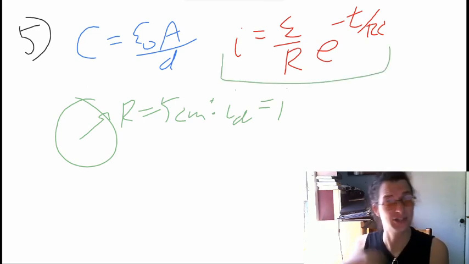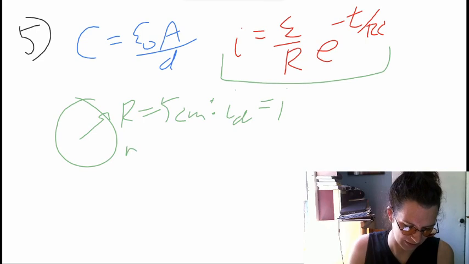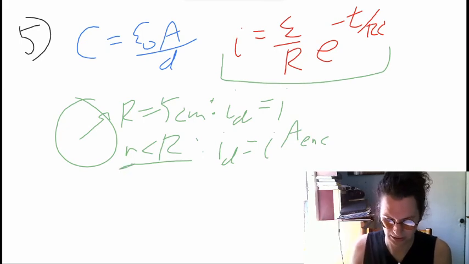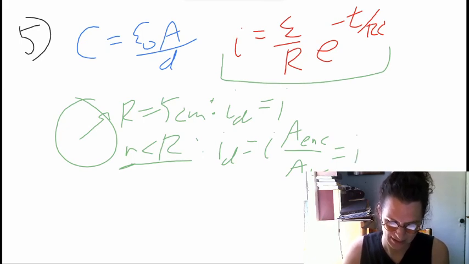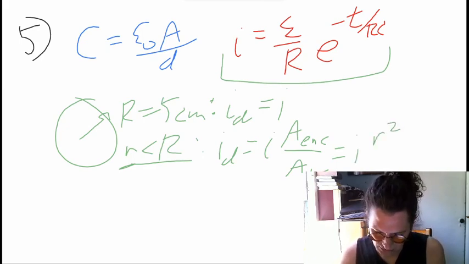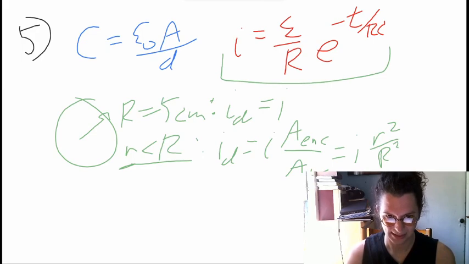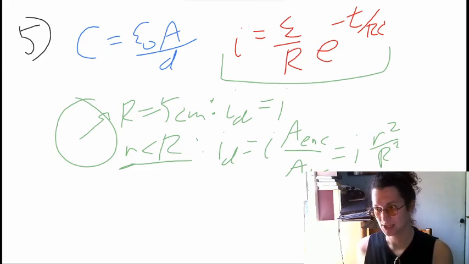Now, if I'm inside, I need to do a ratio of the areas like I did in the last problem because I only want the current that is enclosed. So for a little r less than big R, my displacement current will be equal to whatever this I is times a ratio of the area enclosed, which will be pi r squared for the little r, over the area total. So again, just to write that explicitly, it would be I times, my pi's will cancel out of both sides, and we'll have little r squared over big R squared. And so we don't actually need to come up with any other expression. We can just plug this in, and this will be our displacement current.